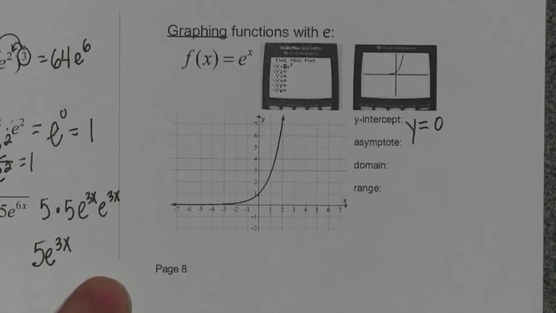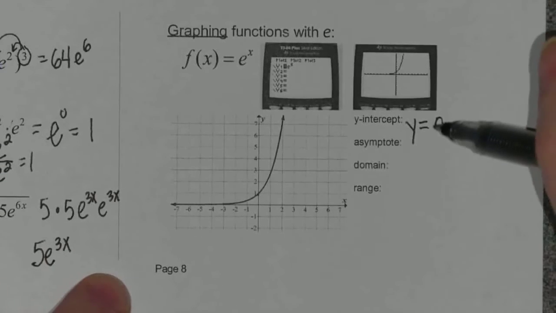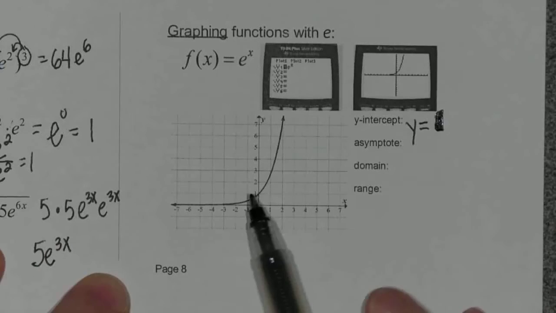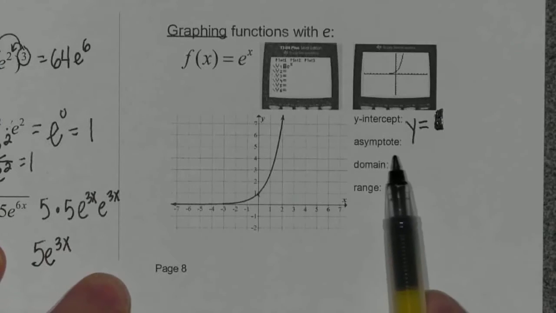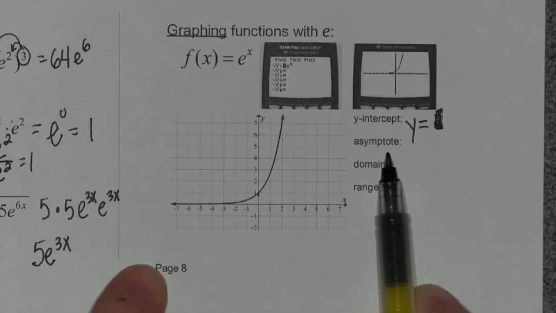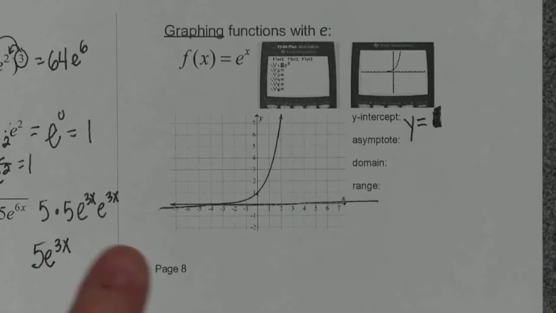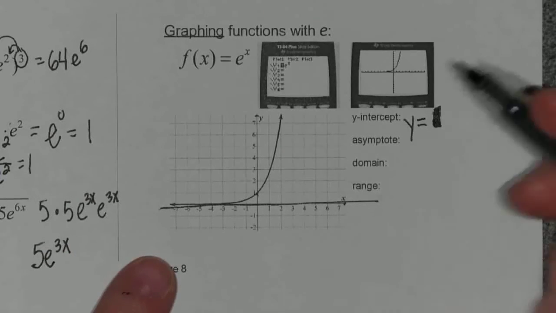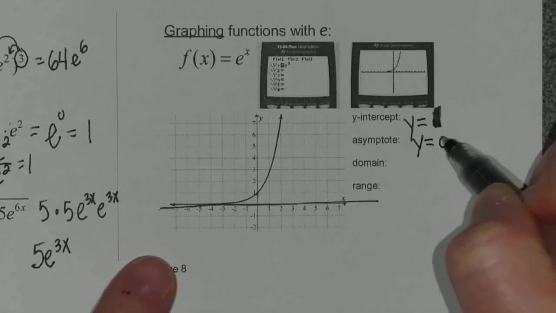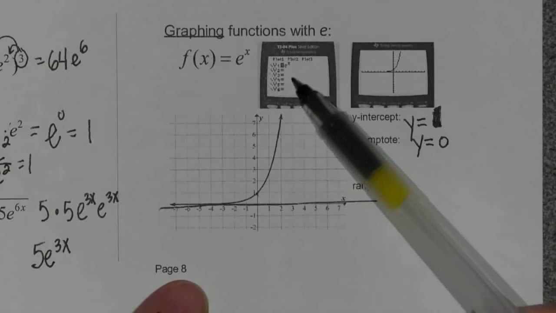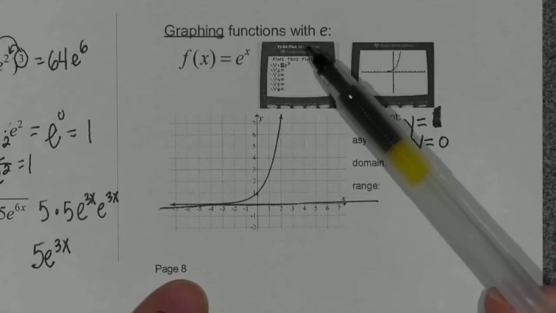Yeah, Lacey? You put a 0 instead of a 1. Oh, thank you. That's funny. I do that sometimes. I say something and then I do something different. Yeah, the y-intercept is y equals 1. Thank you. So that asymptote right here, see, that's where I give away stuff because I was thinking about the next thing already. There's an asymptote right here that is binding our graph to not cross that axis. So I have an asymptote at y equals 0. But I don't have one over here. It kind of looks like there might be one, but it's actually going to continue to grow and move over.